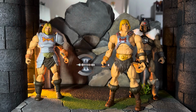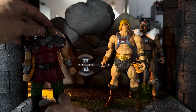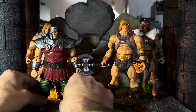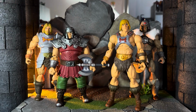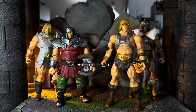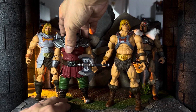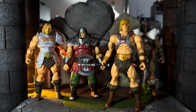Next up, one of my picks for the best in the line so far, Ram Man. Absolutely love this figure. I think it's an outstanding figure. If it wasn't for Skeletor, he would have been on my top list for best of the Masterverse line. I love all his armor bits. I think that the plastic variation they have in the different parts of him is really, really unique. He's got great wash and paint on his boots. Fun figure. And I just wanted to share him with you guys today as one of our heavily armored heroes.